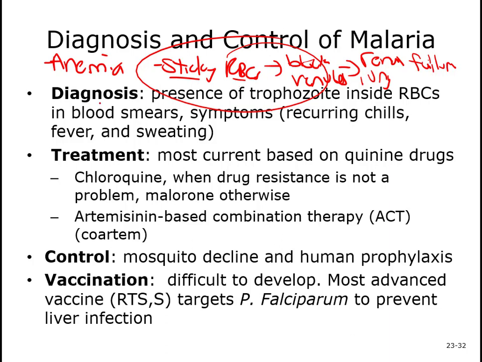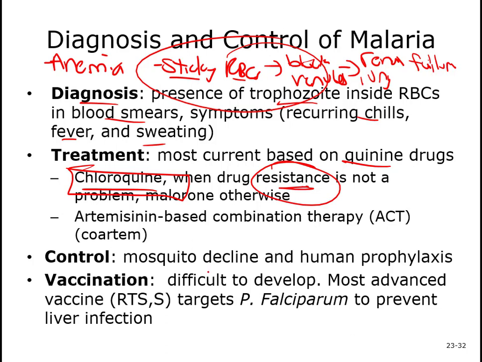Diagnosis of malaria, we're typically looking for that characteristic chills, fever, sweating cycle I told you about. Also, we can take a blood smear and look for the actual trophozoite in the blood cells. Treatment is, there's a large class of drugs called quinine drugs. There's chloroquine. The problem is some strains of Plasmodium are developing resistance to chloroquine, so it can't always be used. Depending on the location maybe an individual's traveling to, we might actually prescribe chloroquine as a prophylaxis to try to prevent Plasmodium disease. That's actually something we can do. There's many other drugs also out there that they use as a preventative measure.